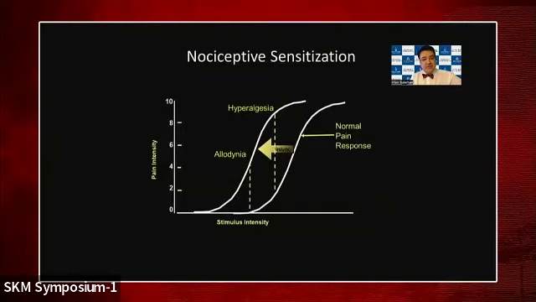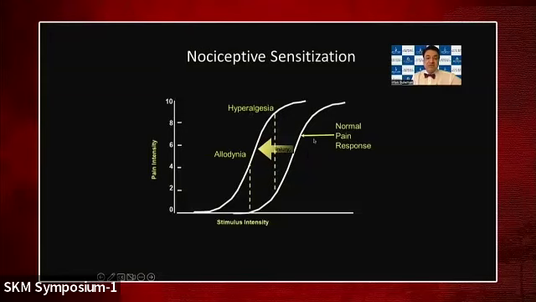This is a very important slide of my whole presentation. Here you can see the normal pain response. When anyone has this much stimulus, they feel pain. So this is the normal mechanism, or normal response. And in a situation where the patient develops chronic pain or central sensitization, this graph moves to the left. Because it moved to the left, now with minimum stimulus, he or she feels the same level of pain. So this is the situation when the patient is in chronic pain.